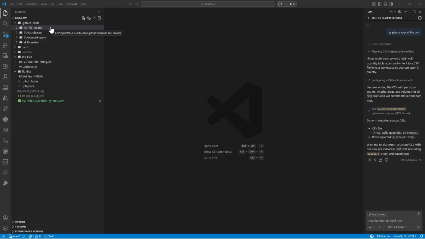And I also want to create a new skill for creating BCF, BIM Collaboration Format files, based on those IDS checks. It's the kind of result that I can then use for reporting the checking errors to the designers.